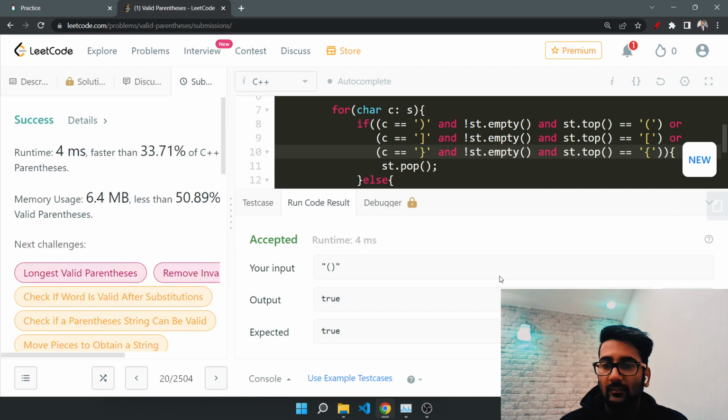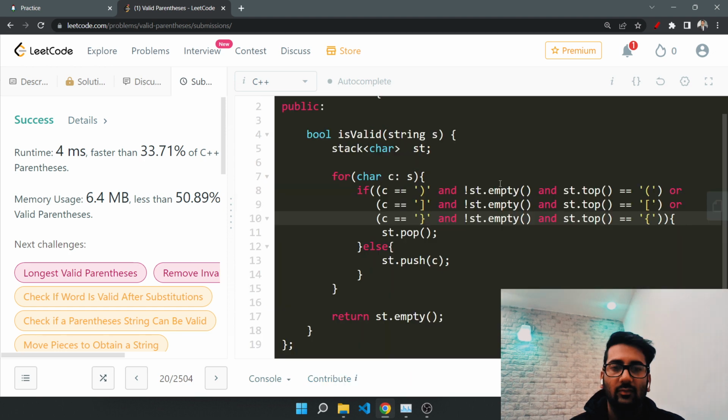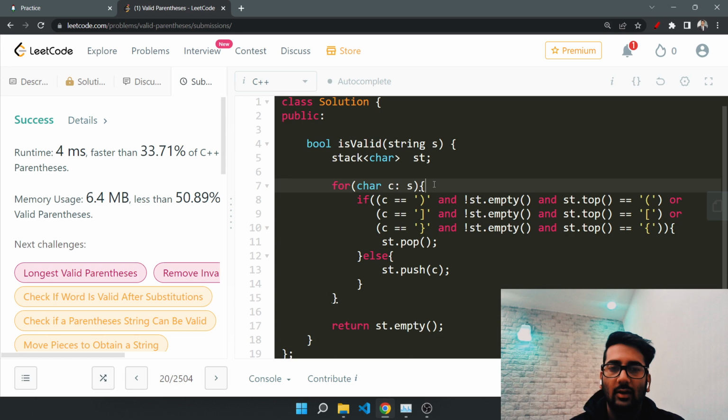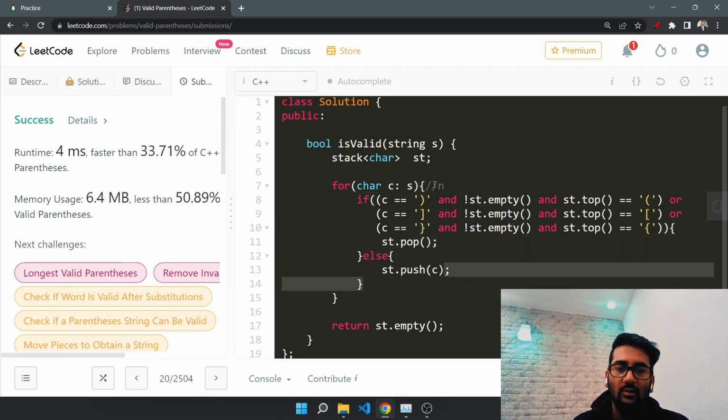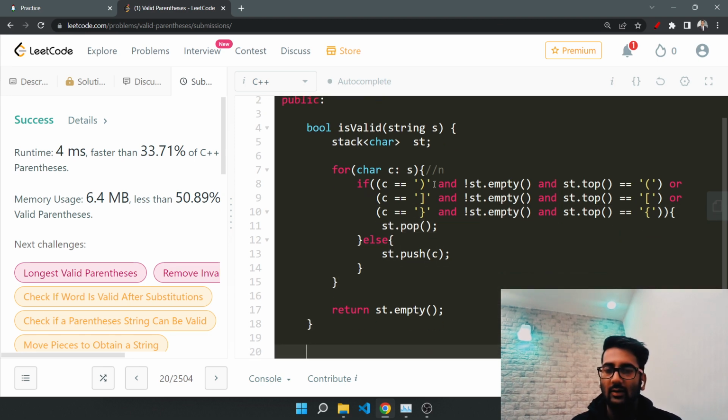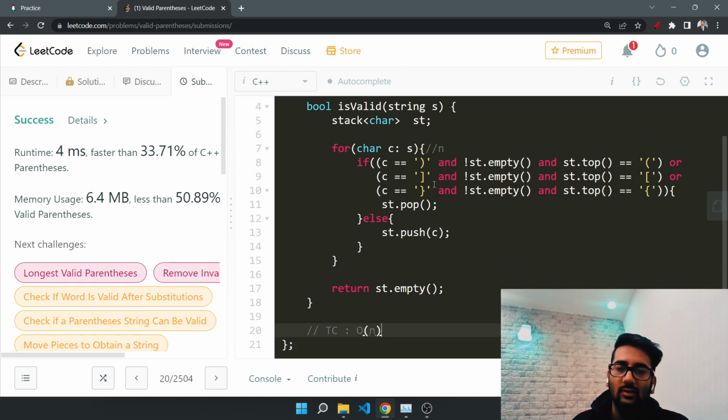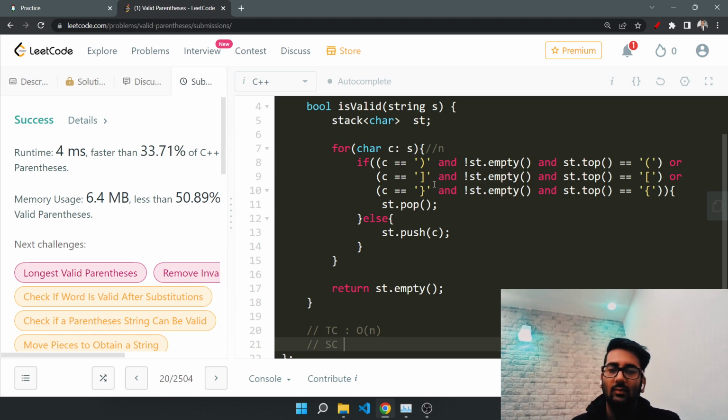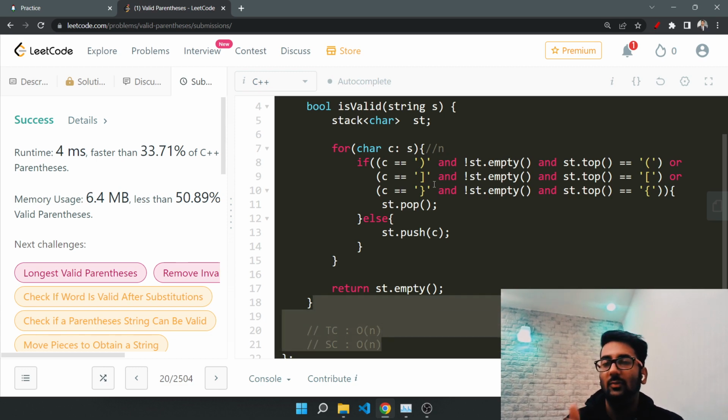So let me just check the time complexity here. Since we are running over one character at a time, the length of the string will be this for loop. Let me just write here, and these are O(1) operations, so they will not add any time complexity. So let me write TC here like this, and the space complexity will be all the elements inside that. So the stack will have all the elements, so it will be O(n). So yeah, this is pretty much about this problem.